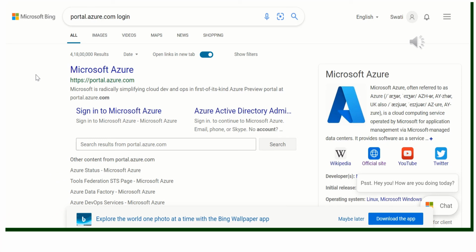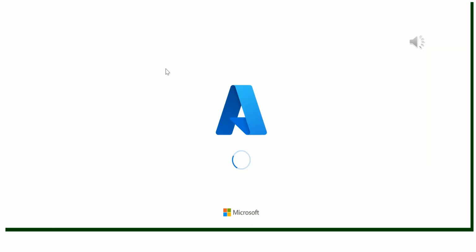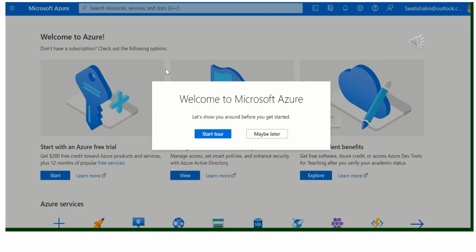To start with the free Azure account, let's click on the link portal.azure.com. You need to sign in with your Microsoft account or your GitHub account. So you are getting logged in, signing into portal.azure.com.